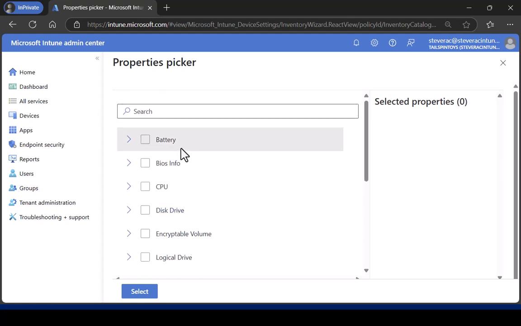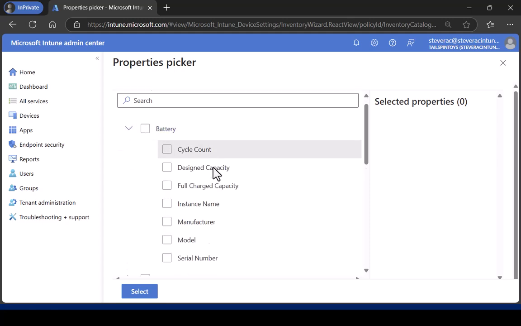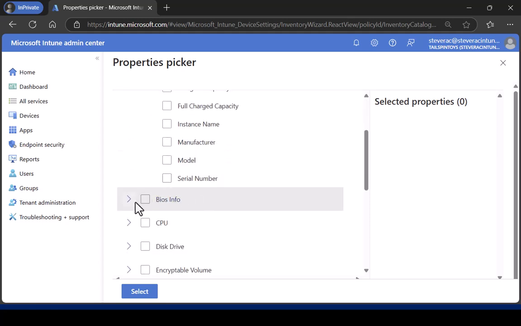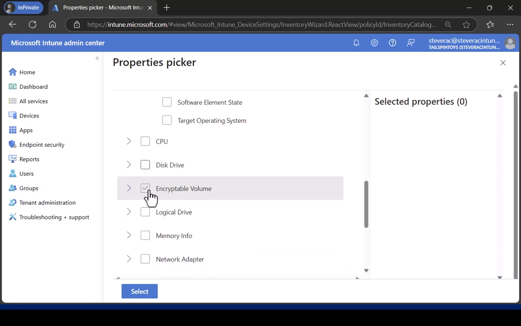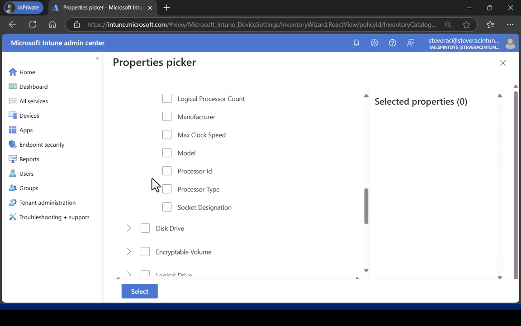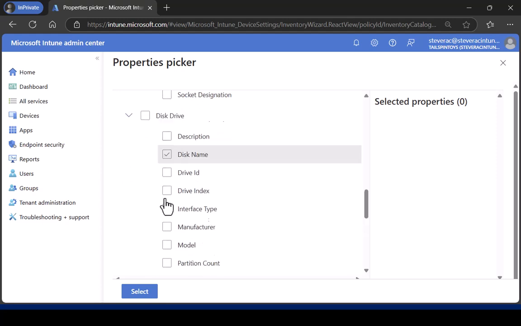And for those who are historically ConfigMgr people, this window will look familiar to you, not exactly like what you have in ConfigMgr, where you can select different properties to inventory and so forth, but it'll look at least familiar. And then under each category, you have different pieces of information that you might want to collect, right? And so you choose any and all of what you want.